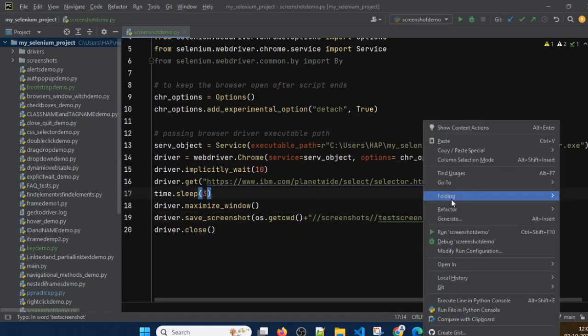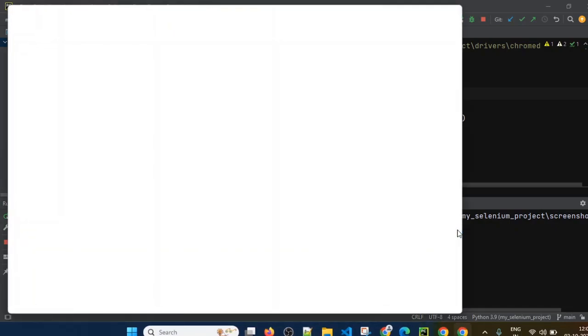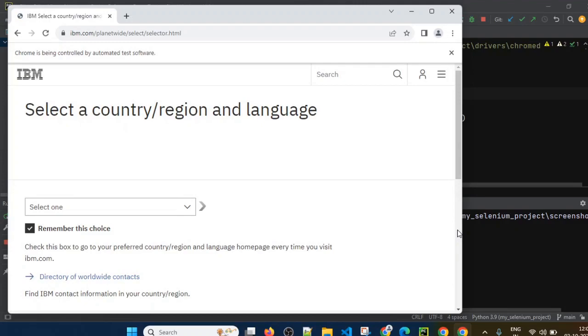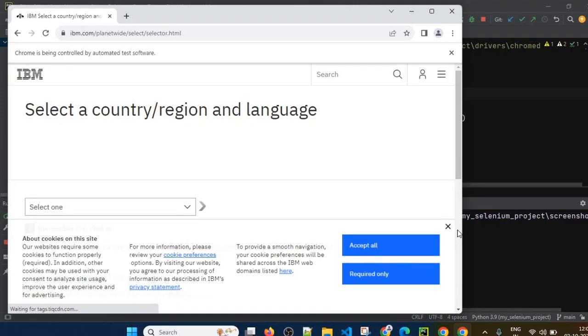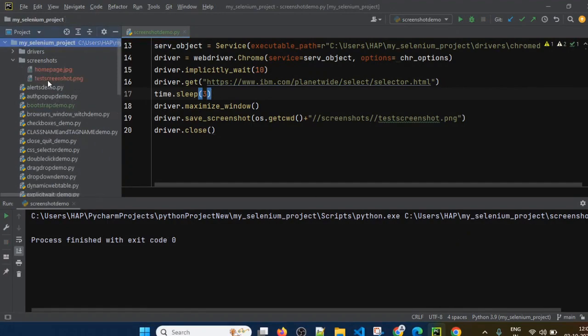And now if I execute this file, it should store the screenshot file in screenshots folder. So it is opening the website. And now if you go to screenshots folder, you can see the screenshot file is created.